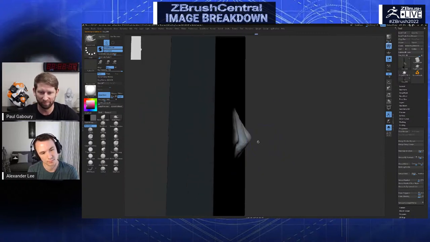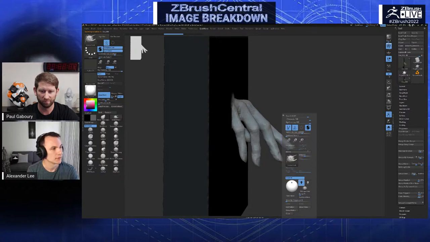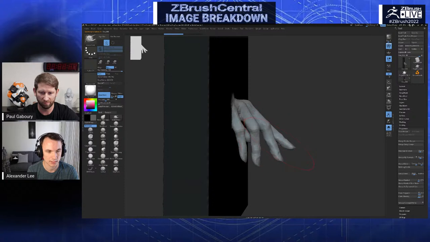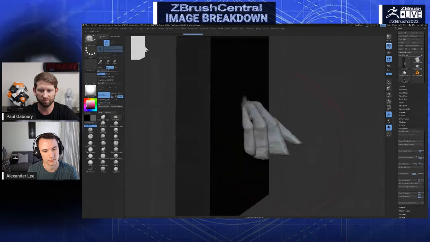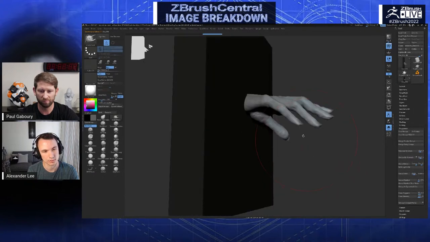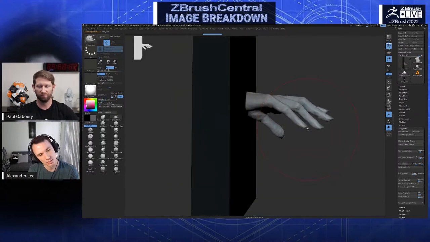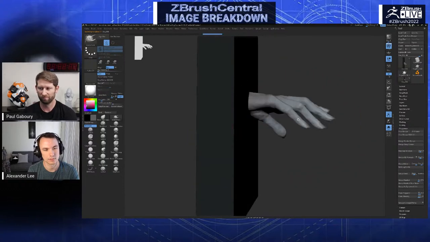So in this case, I want to get some drag, some smear on these fingers to make it look like motion blur. So I'm going to use snake hook again. In this case, I'm going to use back face masking and I'll grab the back of those. Probably turn off RGB for now. I can just do that and it will not affect the front surface of the finger at all. And I'll start to get basically a motion blur look. It's especially important on this one because it's traveling really far on that frame.